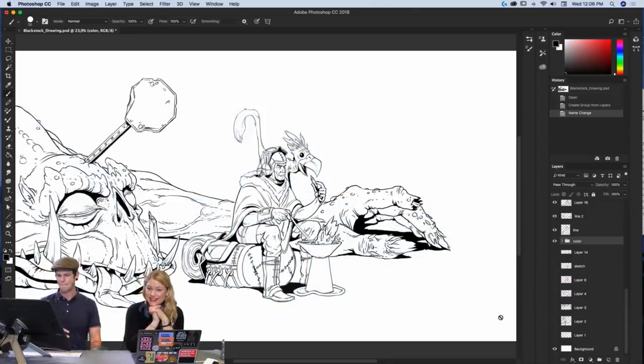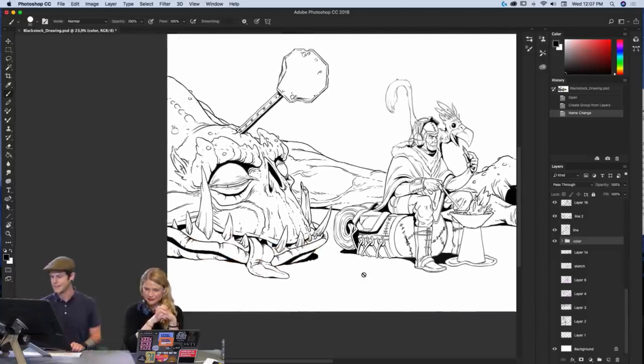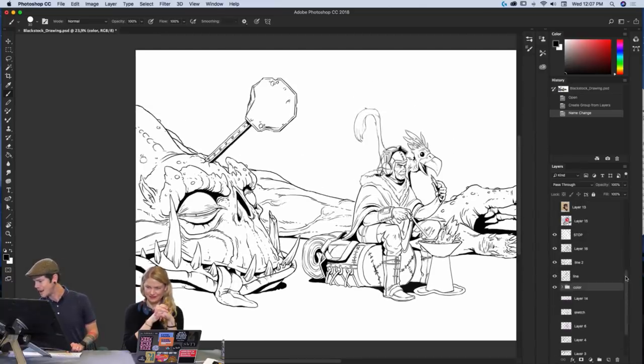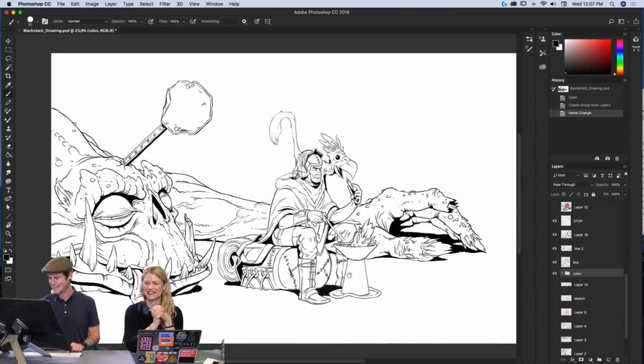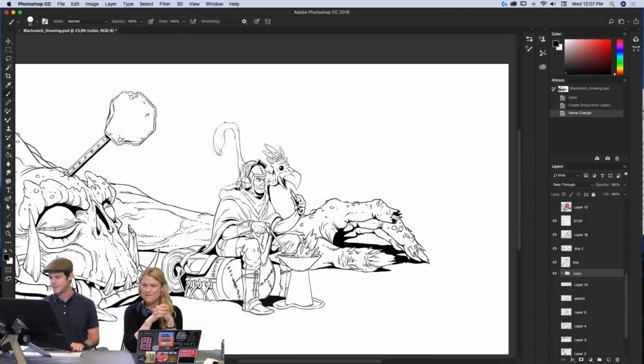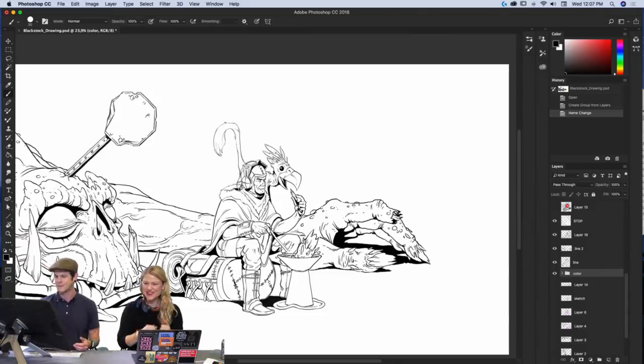So I had the monster here detailed out, and he's got a giant stop sign stuck in his head. That's how he killed him. And then I remember we were talking about the hand coming forward, so I thought it'd be cool if you could see what he's eating now, and having this as a piece where that's where it comes from. So it's gross and gory.